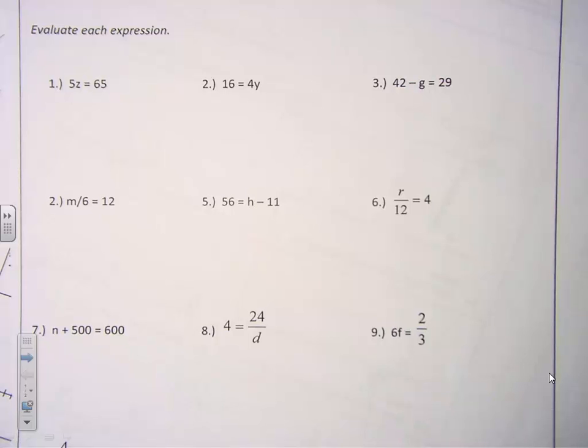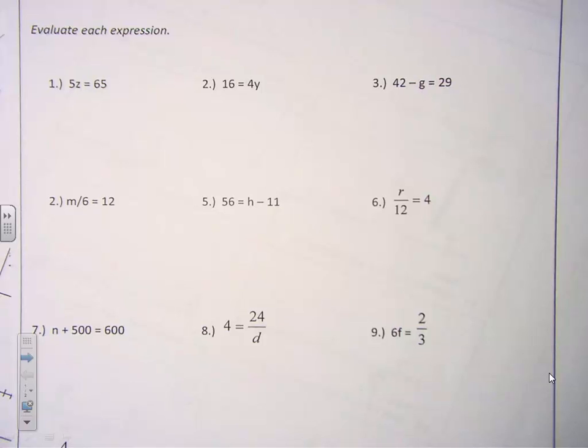All right, this is your solving equations. We're talking about add, subtract, multiply, and divide homework assignment. And this is just going to be me going over each one. So I'm going to go kind of quick so that the video doesn't take forever. And feel free to pause and go back and all that, just like usual.